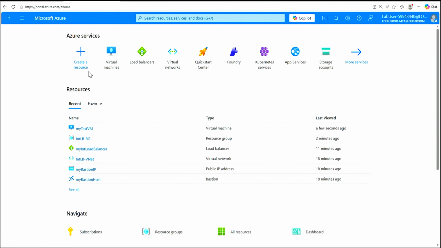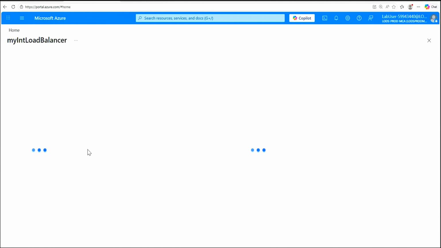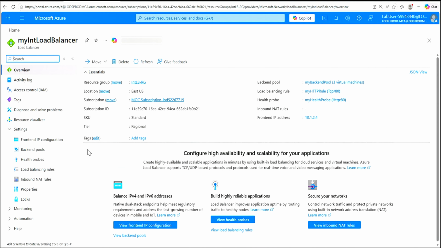Go home. You can select it from here, easy. Select the load balancer. We just need to get the IP address, so we can see that the front-end IP is 10.1.2.0.